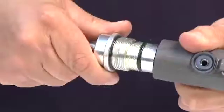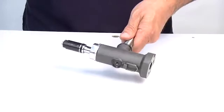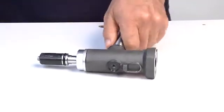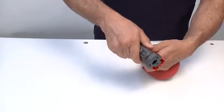Now, introduce the previously assembled oil dynamic unit. Tighten the front connector onto the oil dynamic cylinder, locking it using a 30mm wrench. Insert the oil dynamic cylinder inside the hand grip unit.